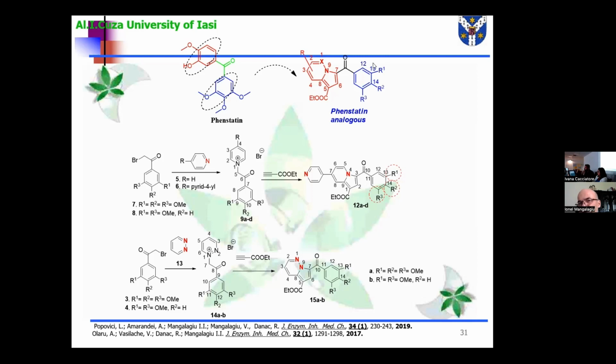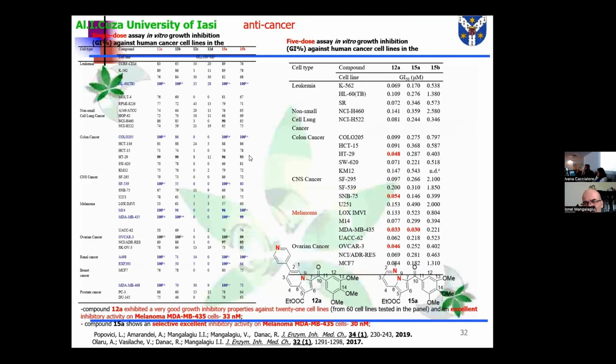In some cases the same, in some cases with only two substituents in different positions, in the 14 or 15 part. How did we proceed? We used, for instance, the pyridinic or the bipyridinic system. We did the alkylation, and then the cycloaddition, and we got these pyrrolo bipyridinic systems. In the case of pyridazine, we obtained some pyrrolo pyridazinic systems. And here are the results. We did some other reactions, but I will not go into all of them because I will be out of time for sure.